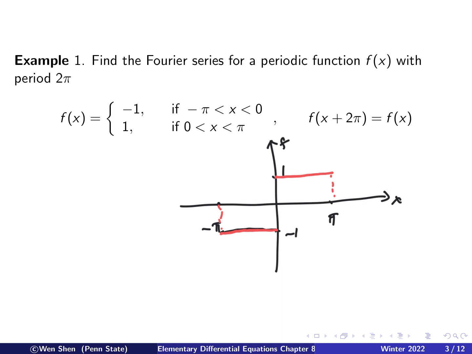We first observe that this is an odd function. We can easily see on the graph that the graph is symmetric about the origin. And in a more abstract setting, one can say in a formula what an odd function is: a function f for which f of negative x equals the negative of f of x. And this property comes in handy when we work out the integrals.